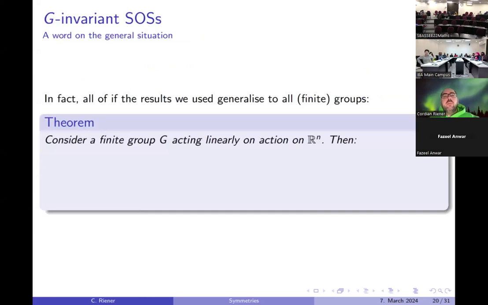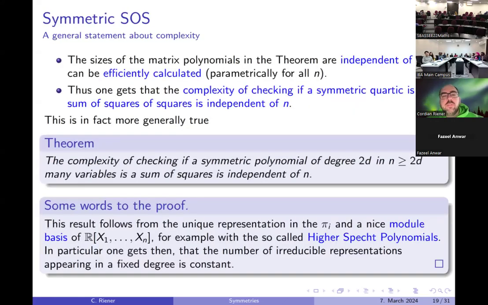Could you explain a bit more? What's the algorithm in this complexity statement that you're talking about? So you're giving a polynomial. Yeah, so again, I wanted to make it a little bit vague, and now Carlos is asking. What I should have said is, the polynomial expression that I get, I need to check if it's a sum of squares.